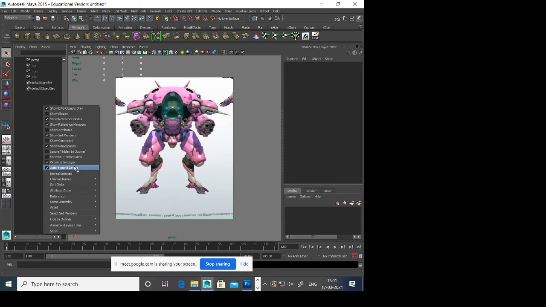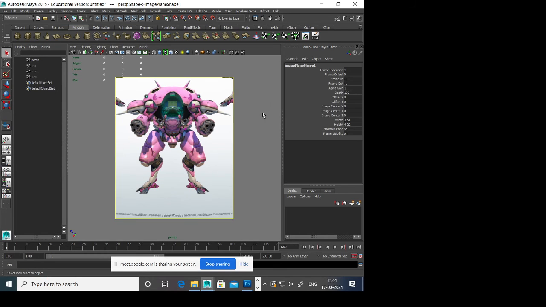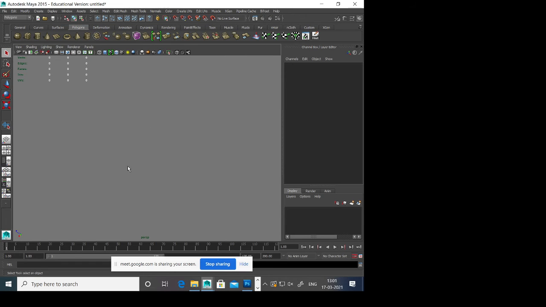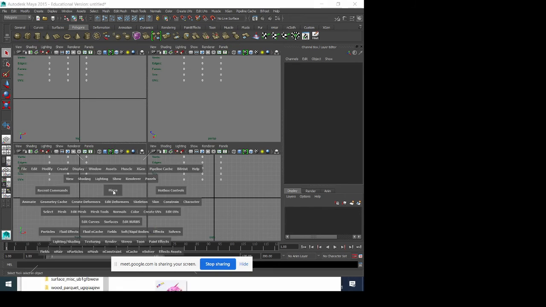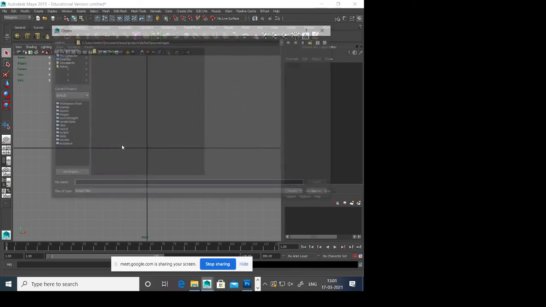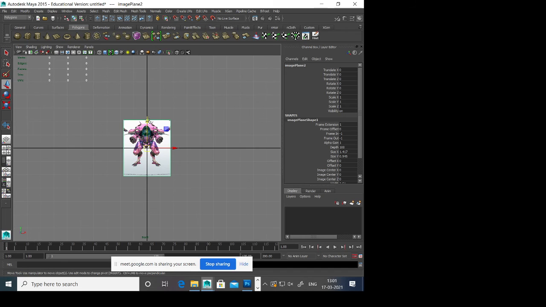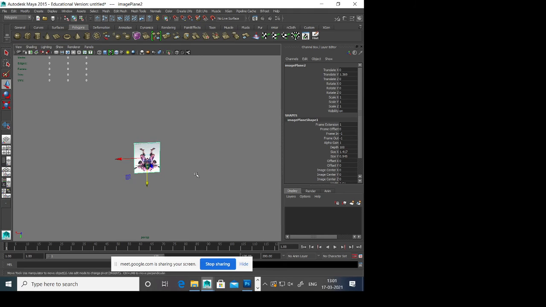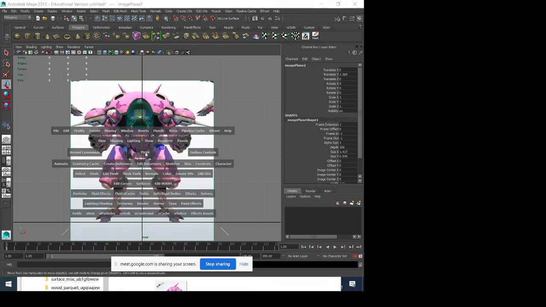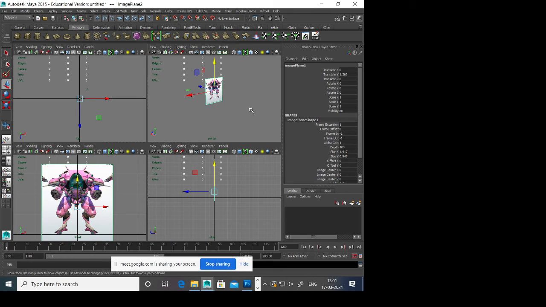Why is it showing my image plane? Delete. So I'll go to front and use it as my image plane. Select this, move it, place it wherever you want. In perspective, you can see your angle. So now I can start blocking out from this pose, go to perspective and check everything volume-wise. I have a side view and top view. I can check all the angles directly here and create it. It becomes kind of handy and easy. I can do it really fast.